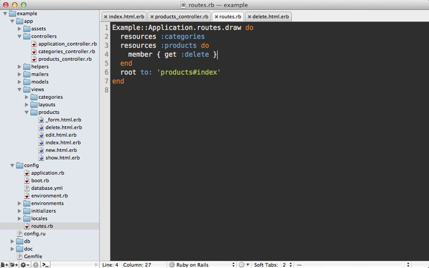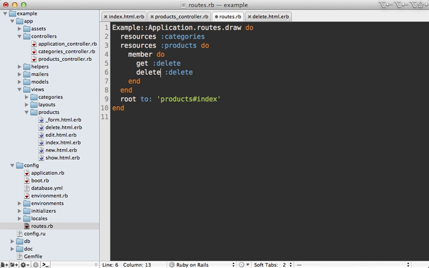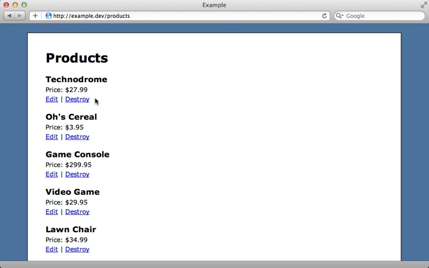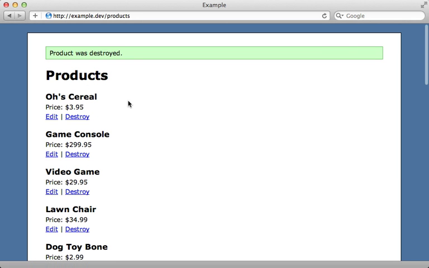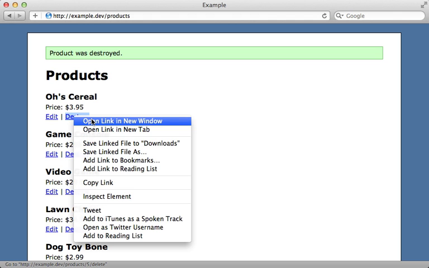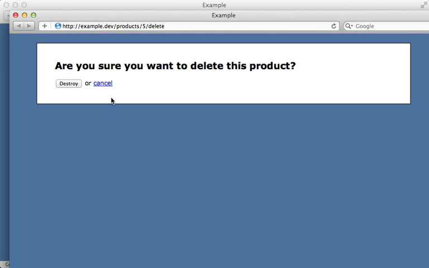And then going back to my routes file, I'm going to add another route in here to listen for a delete request on that delete action, and then map it to the destroy action of that same controller. This doesn't really follow REST, but that delete action isn't true REST either, so I'm just going for what's simple and practical in this situation. So now with JavaScript enabled, if I click on the destroy link, it's going to ask me the confirmation through JavaScript, but if I have JavaScript disabled or open a link in a new window, it's going to fall back to the delete action, which asks me confirmation separately without JavaScript.